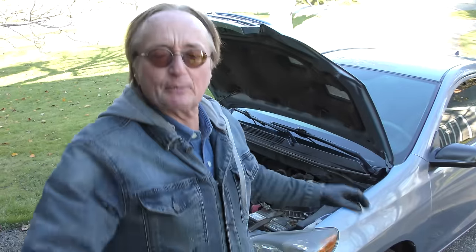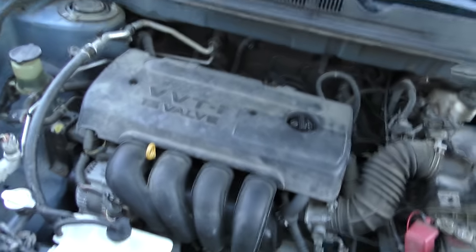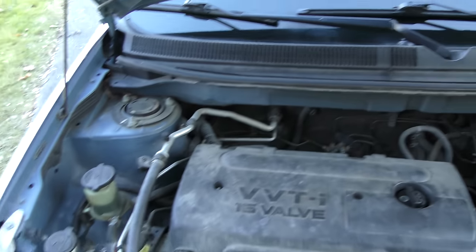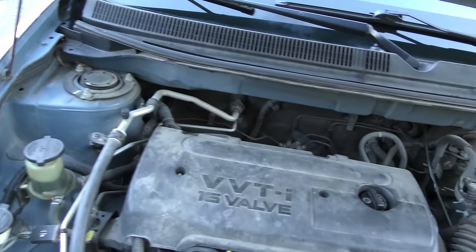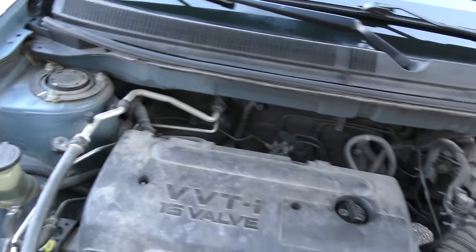The next thing you can do to make your turbocharged car last longer you're probably not going to like, but this is what we always used to do with turbos: if you're driving your turbo car really hard at fast RPMs, when you come home you would sit in the car for five minutes with it idling in park. Here's the reason why: if you drive hard and it's all hot, then just shut it off, you get what's called a heat soak. The cooling system is no longer cooling, the oil is no longer flowing through the turbocharger, so the oil in your turbocharger can actually cook and break down into sludge, which is going to ruin the turbocharger.